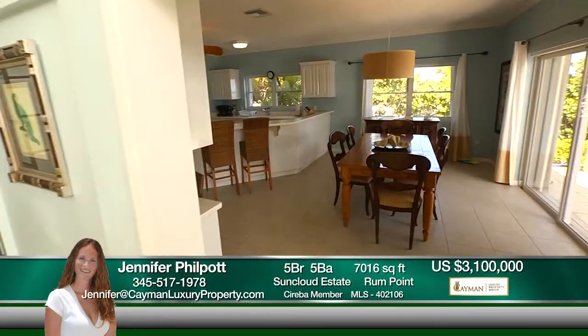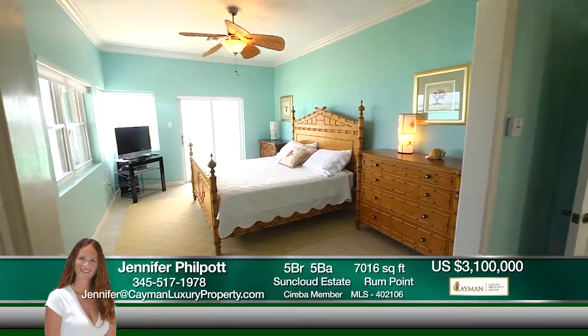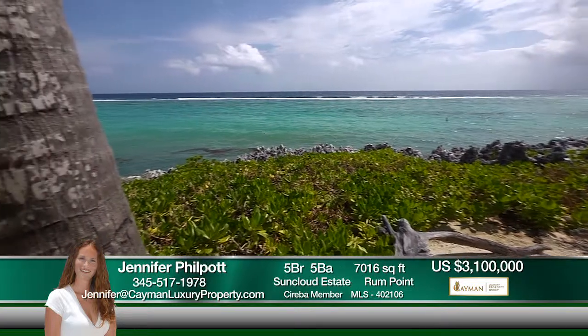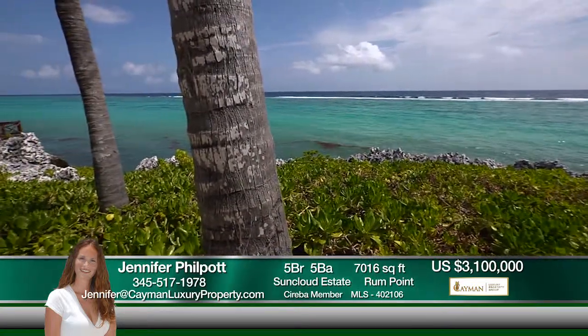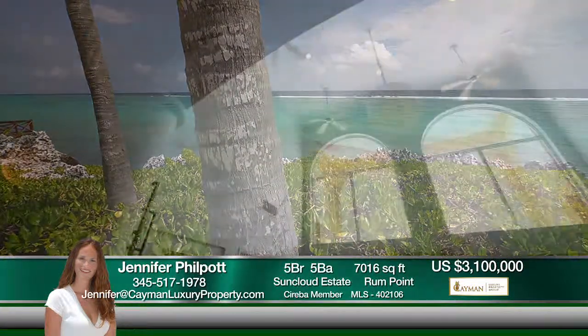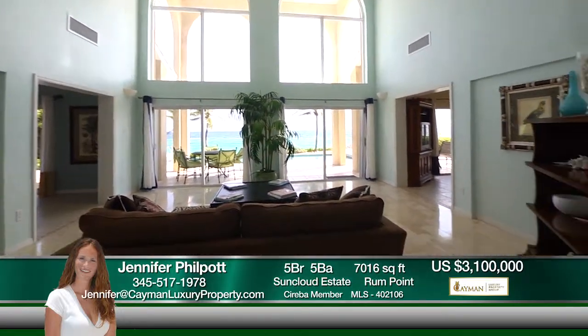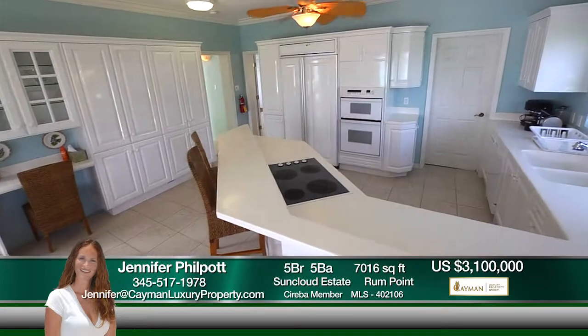The interior is as sweeping and spacious as the outside, featuring breathtakingly high ceilings, slider doors, and windows abound, which are coupled with West Indian accented designer furniture. All this gives this spectacular estate a very chic and modern look. And just off the Coral Landing at Sea, you'll find some incredible snorkeling experiences to offer your family and friends. Contact Jennifer, the Cayman Kai and Rum Point real estate expert, to learn more.